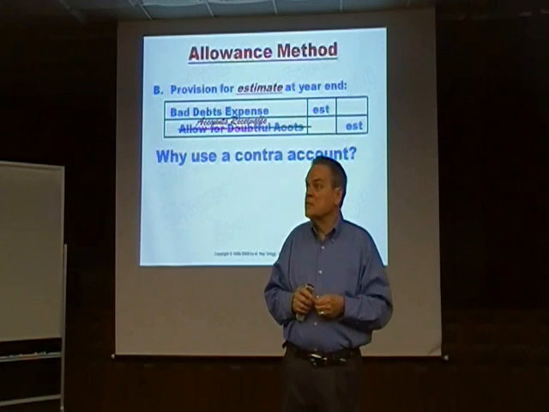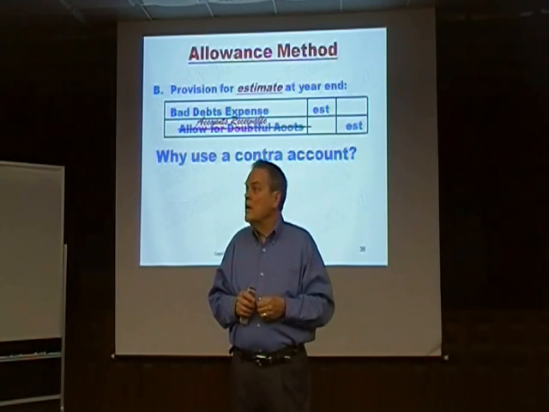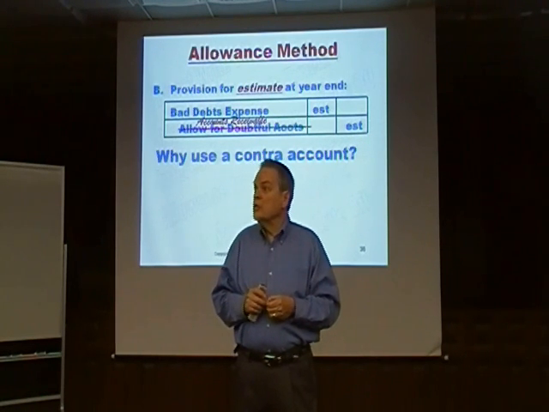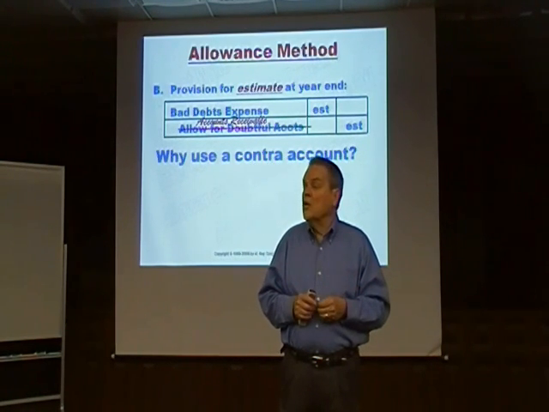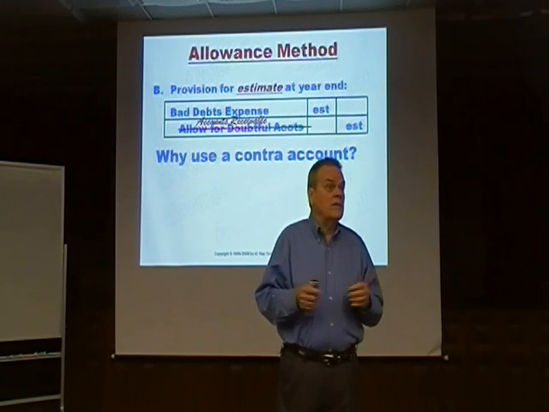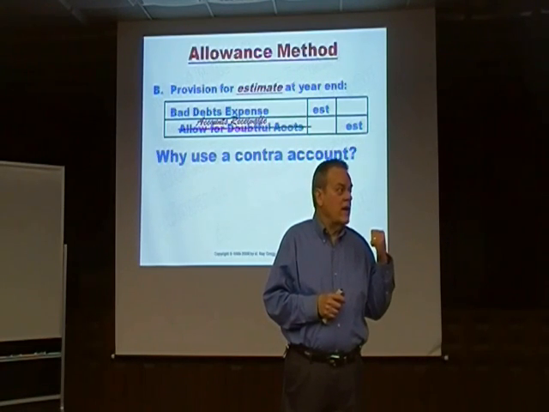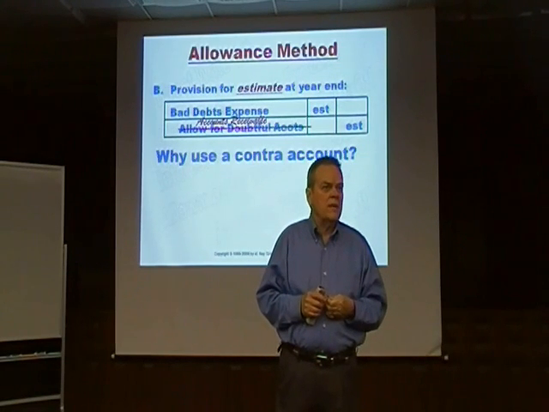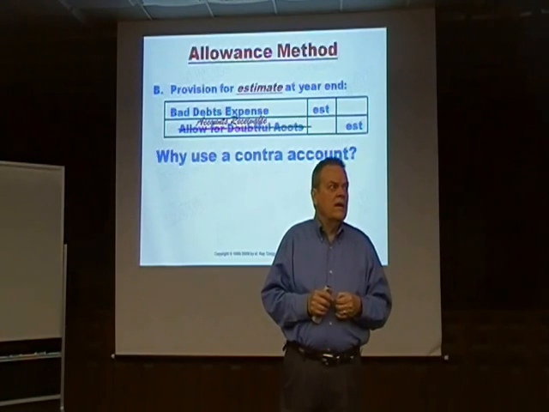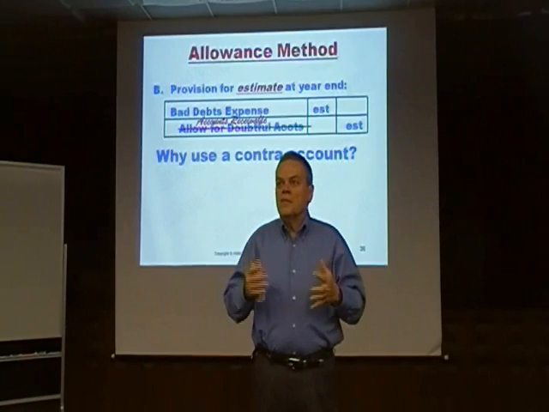Anybody see the problem we have right this minute? Austin? Normally when credit accounts receivable is when you pay something off, but they're not paying this off. That's true, but do we want to carry them on the balance sheet any longer? At some point we need to get rid of them and stop calling them an asset. They're not. Why use a contra account to reduce receivables? Why not just credit accounts receivable right this minute? Wesley? Because we haven't received any money towards the accounts receivable. That's kind of the same thing I'm hearing refined a little bit.